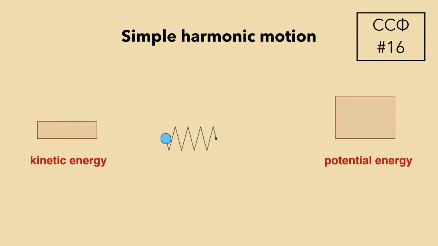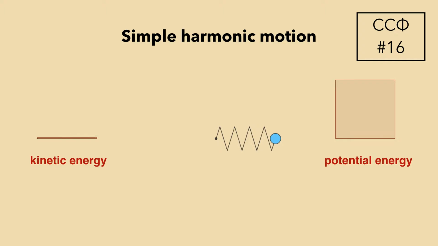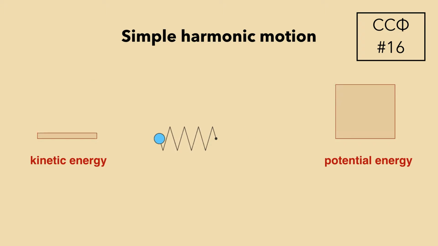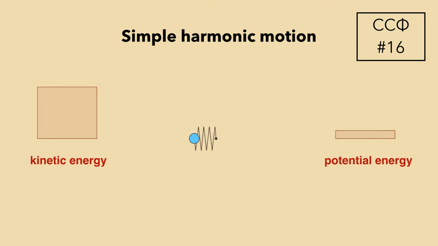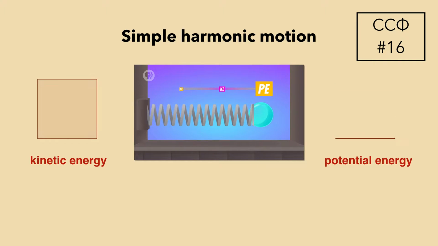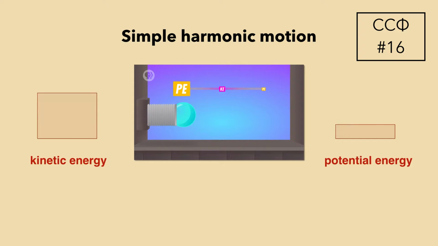fixed point of the spring, because the spring cannot shrink to zero length, but you should think of it as they showed it in the video. That is, the mass is oscillating around the equilibrium point.